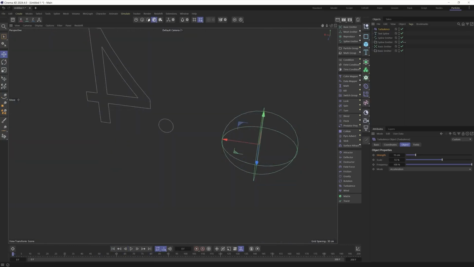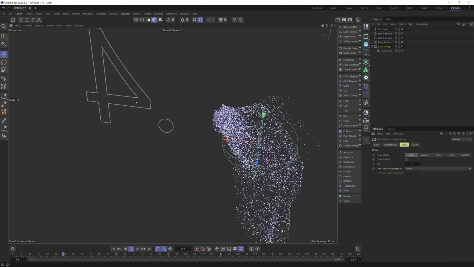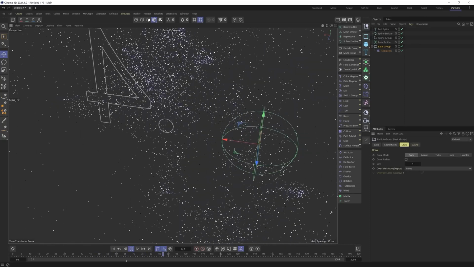But check this out, I love the way this works. Instead of some sort of complex exclude list or something like that, all I have to do is say, I want the turbulence to only apply to that burst of purple particles. All I have to do is drop this as a child of the basic group. This will be spline group. So now with turbulence as a child, it's now in a condition of, is it in that group? So now when I hit play, you see the text isn't affected at all, but this one was.